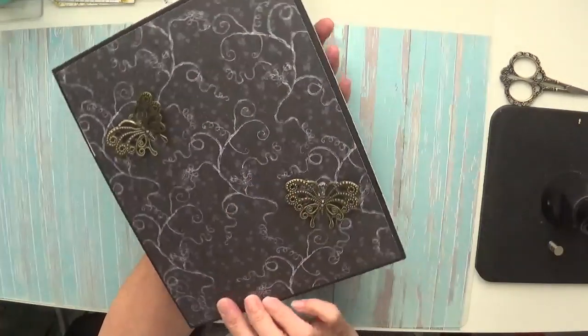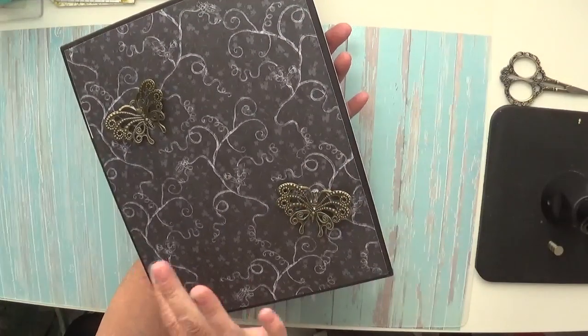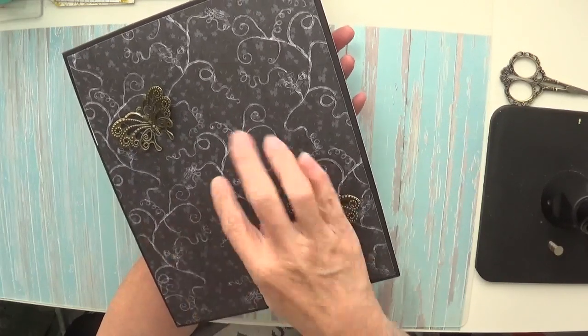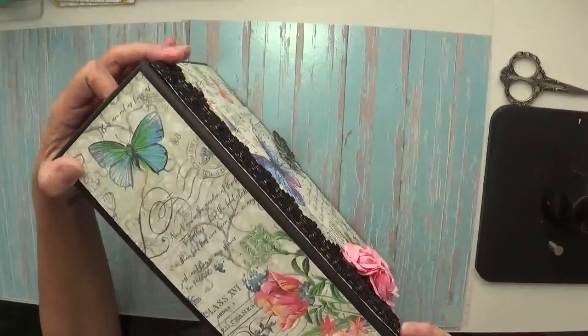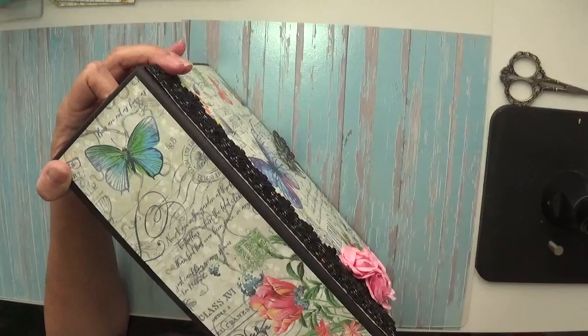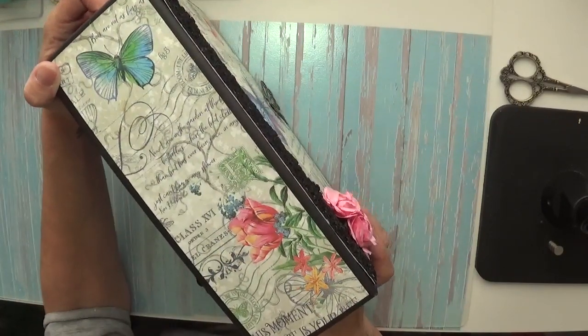This is the back page. I quite like this. It reminds me of the roots on flowers and underground and little tunnels that ants would probably make. So I've used this for the spine piece. Gorgeous butterfly, beautiful flowers. I love all this vintage writing and stuff. I just think it's absolutely stunning.